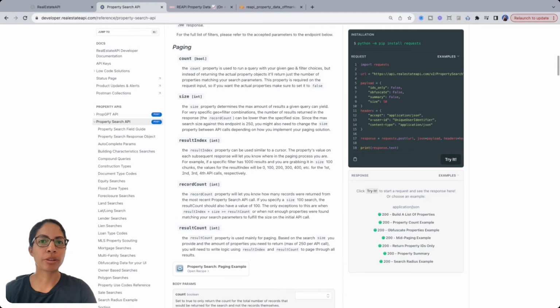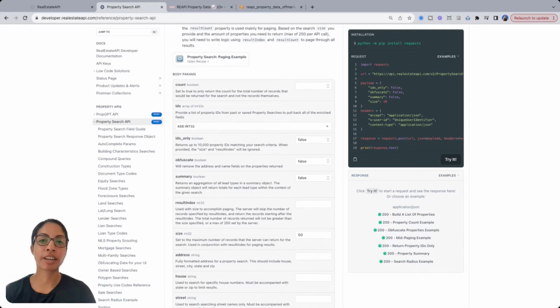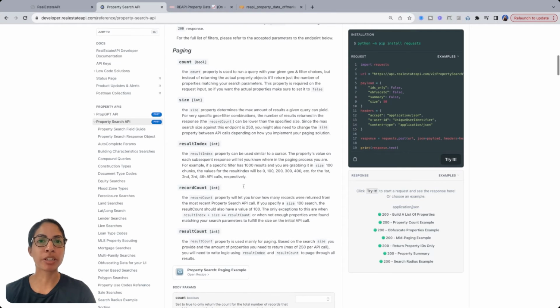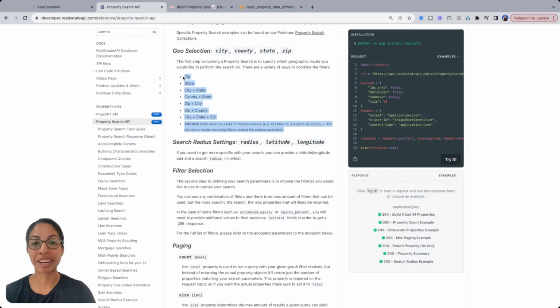So here as we go down, we could see what parameters we need to send to the API to be able to get back data. There's some that are required and some that are not required. In this case, we have to make sure that we're sending data related to the location, because we can't just grab everything, right? We have to say what file in the folder of data do we want to obtain. So there's a couple that we could use: zip, state, city and state, and some more geography terms. I'm going to focus on city and state, and my particular city is Tampa, Florida, so I will use this as an example, but you could use any other city.